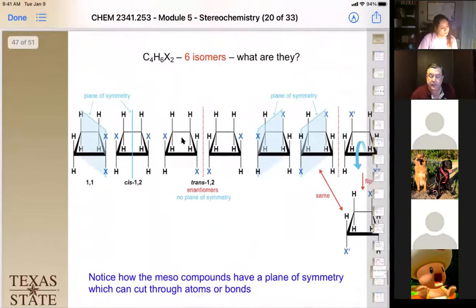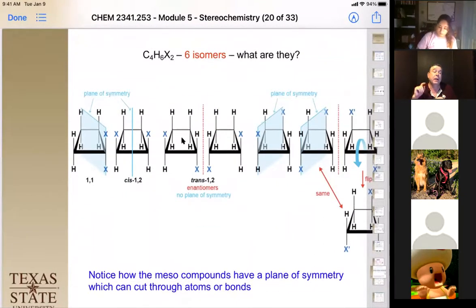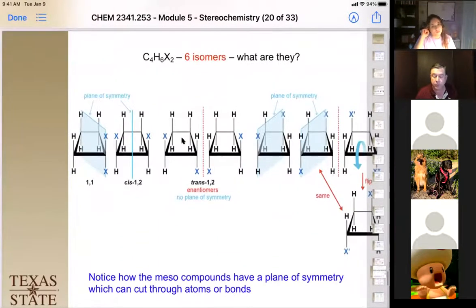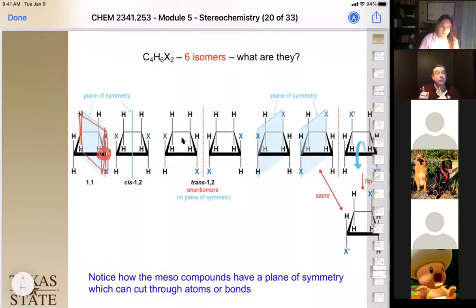Okay, once we get to cyclobutane, we end up with only, again, one isomer if we have one attachment, because we can just rotate it around until it overlaps. However, if we have two attachments, we end up with 6 isomers. Okay, just like we did before, we're going to start with both of them on the same carbon here. And what we'll notice here is immediately that we have a mirror plane in that one, because the two X's can line up with the two hydrogens on the other side, and we have a mirror plane. Now we're just looking for it. So that compound is not chiral, but it is a compound. It's a non-optically active compound.